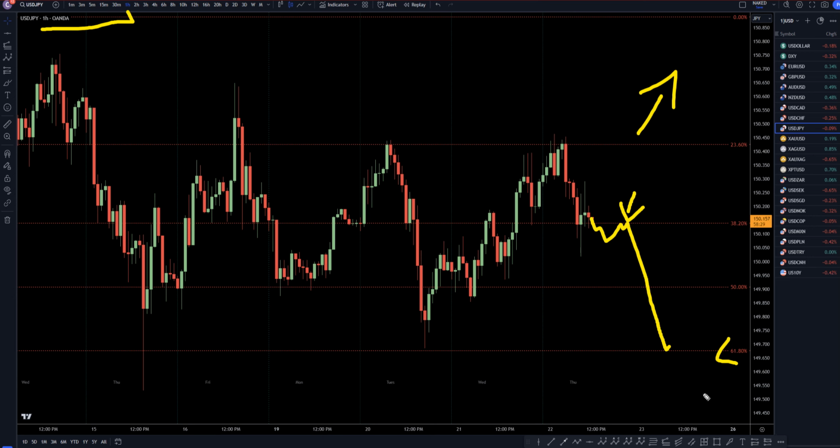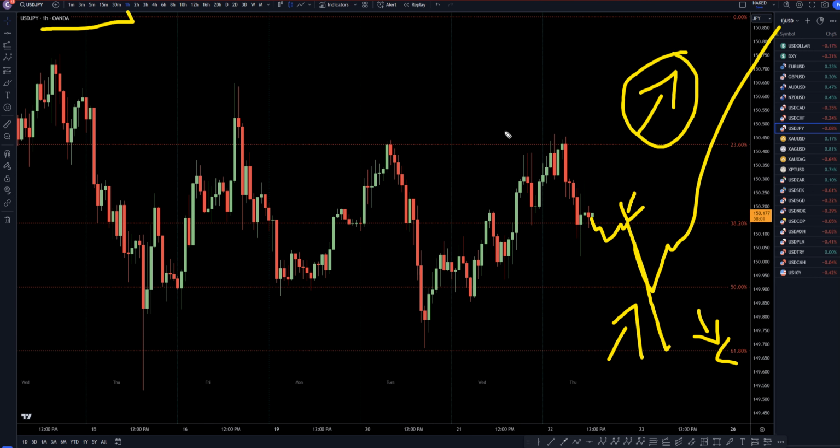And when the trend is up on the higher time frames, it can do pretty much anything it wants. It could just make a little push down and then just keep on trending up. So be very careful with your shorting opportunities because I would be more interested in going long than I would be in going short for the continuation of this uptrend. I'd like to see it go down to the 61 or the 78% for my long opportunity. But if it does keep on going up before that, then we definitely need to be aware that we are in a big uptrend on the daily, weekly, and monthly time frames. And we have to remember that the trend is our friend.